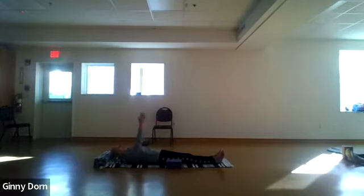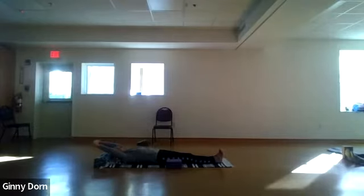And bring the palms together and interlace your fingers. Take the fingers all the way down to the webbing, even on your thumbs. And reach your knuckles to the sky. And then turn the palms up towards the ceiling. Take your interlaced hands behind you, press out through your palms. Release the interlace of your fingers and wiggle them.